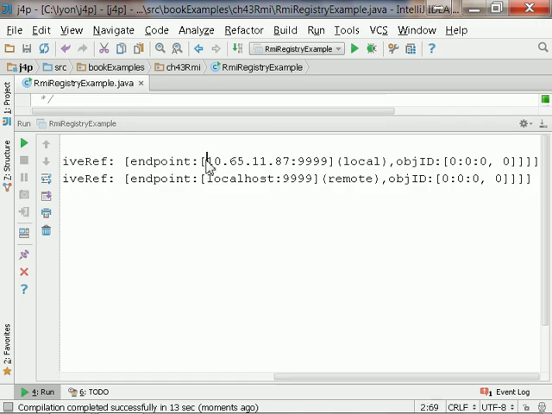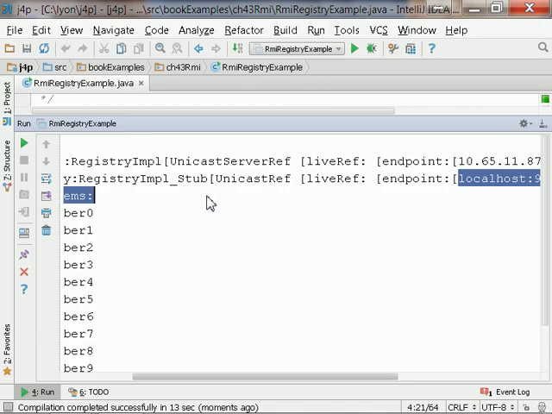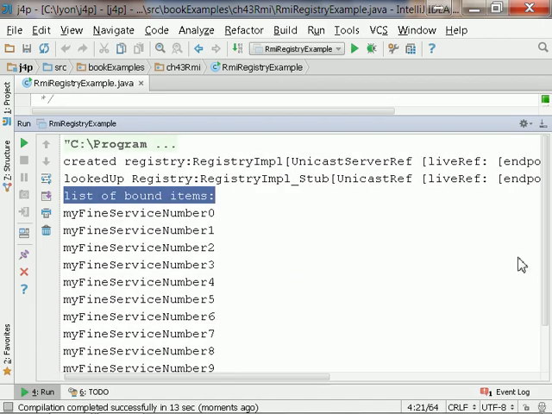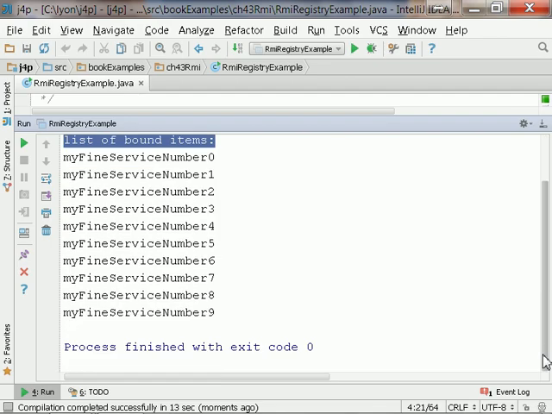I have an IP address for my local host. I've got a port number. It came back with a remote registry with an object ID. And then it proceeded to list all the services that are running on the registry. Sweet.